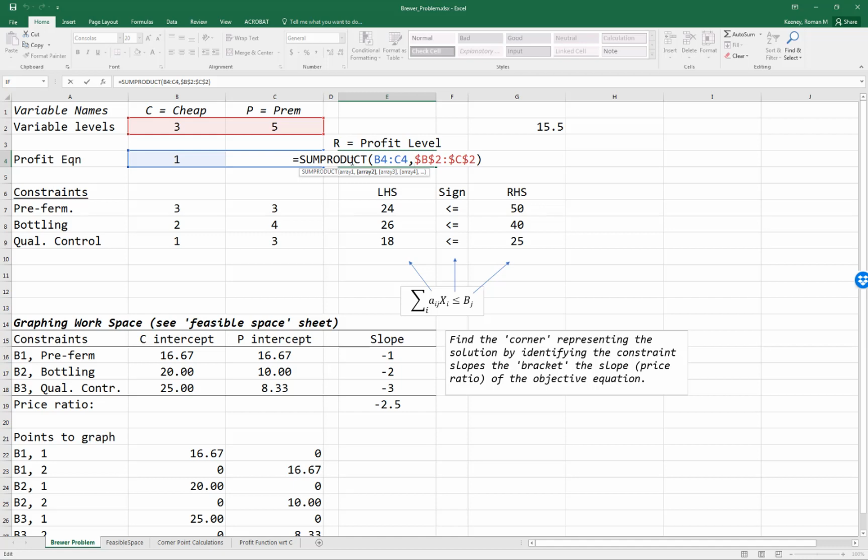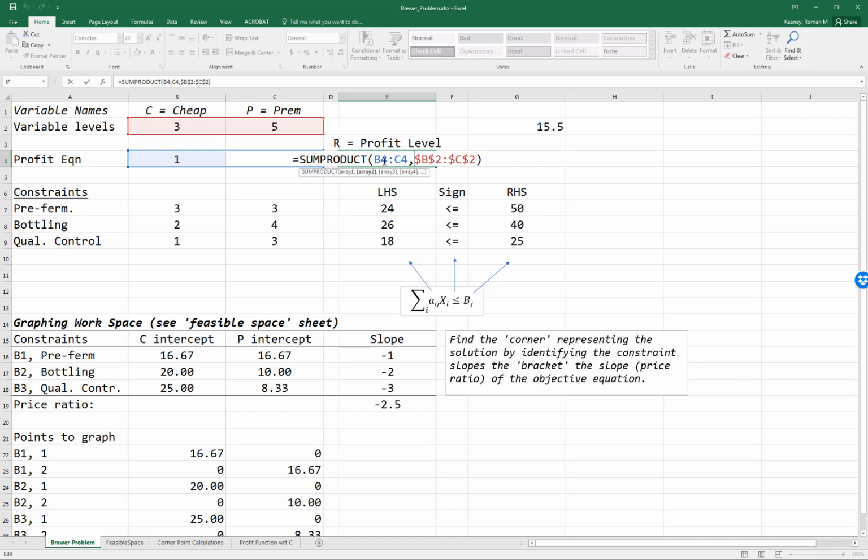Take some products, multiply two things together, and do that as many times as you want, and then add up all of those products. So sum over the products, multiply coefficients times variables, do it for all the coefficients and all the variables, and then add up all those multiplications, and we'll record that value here.